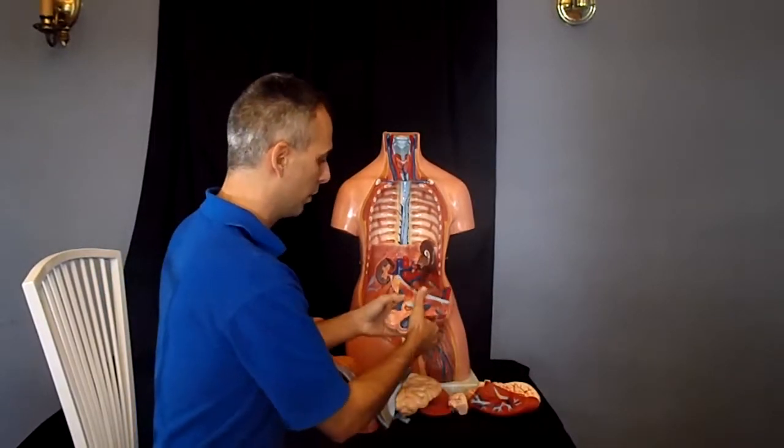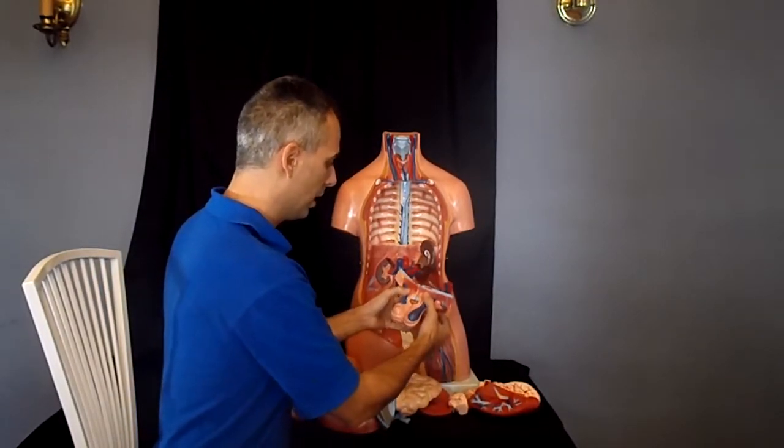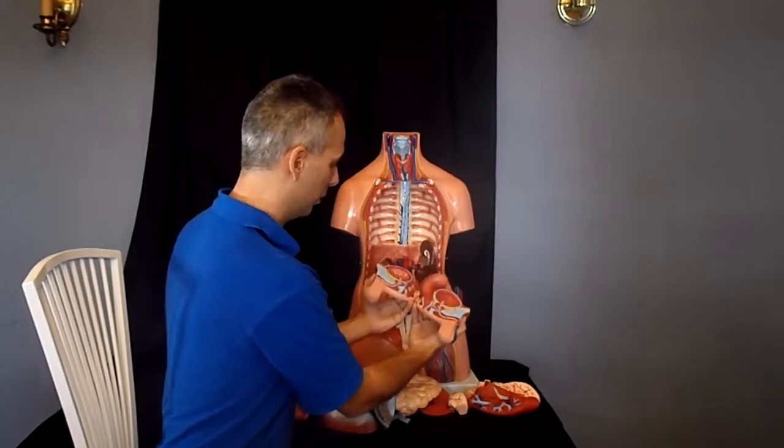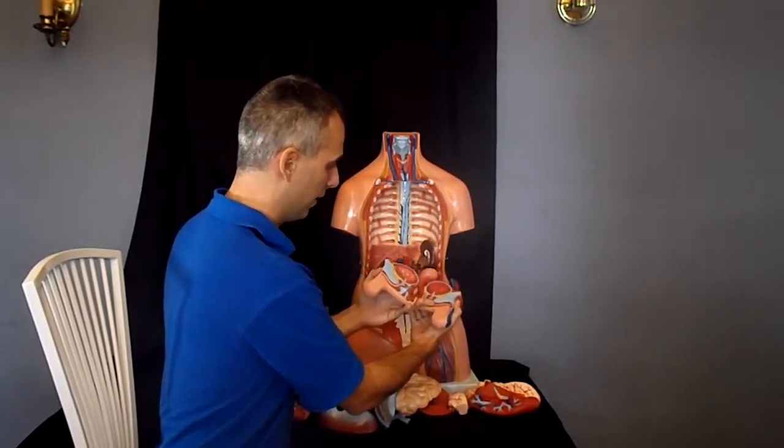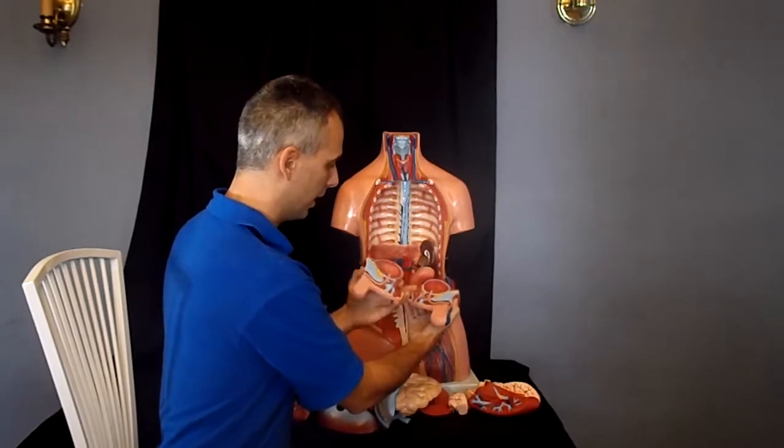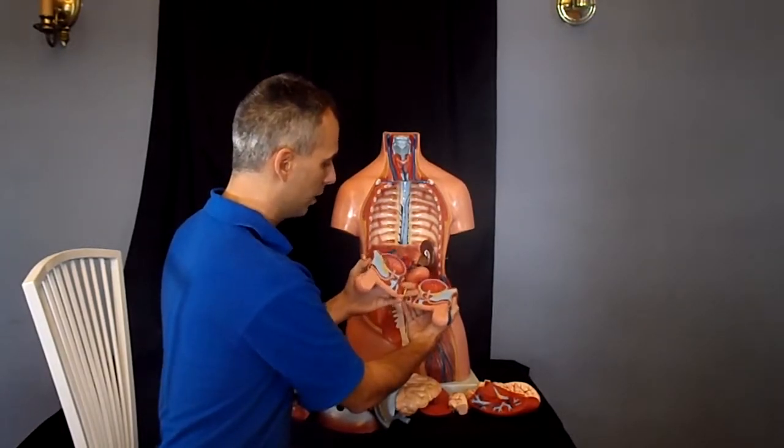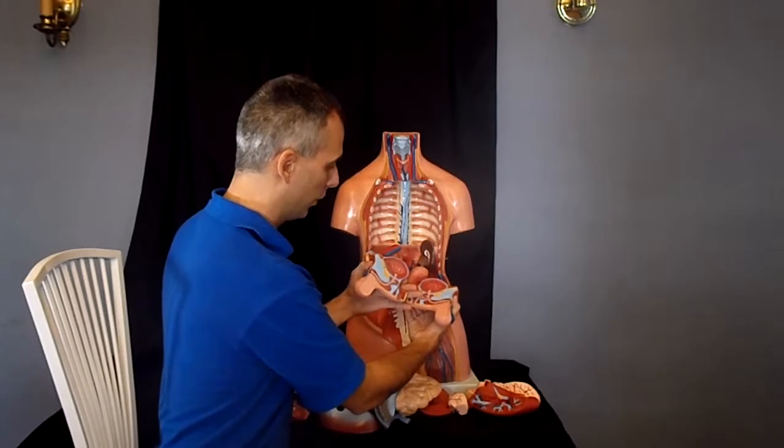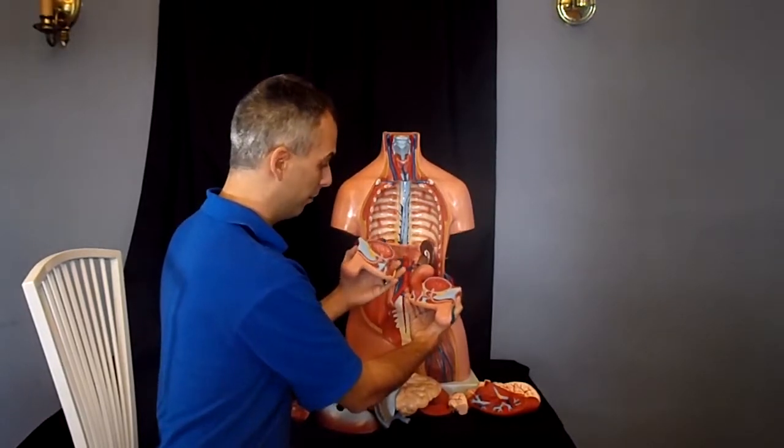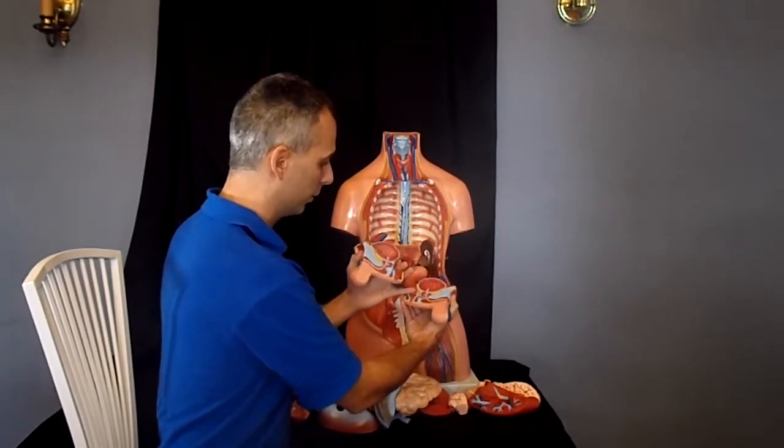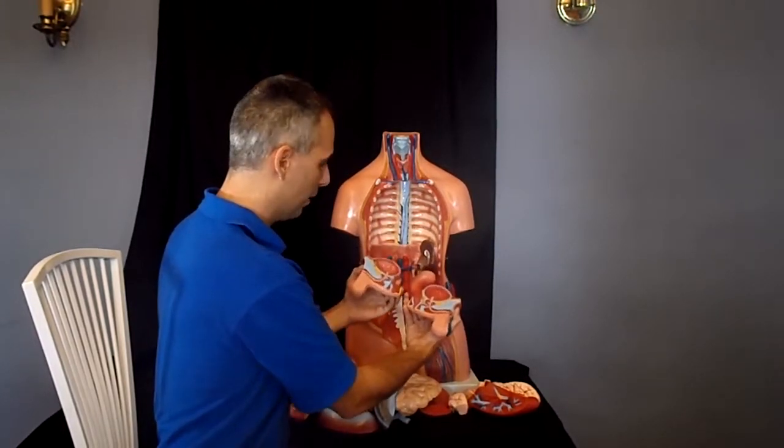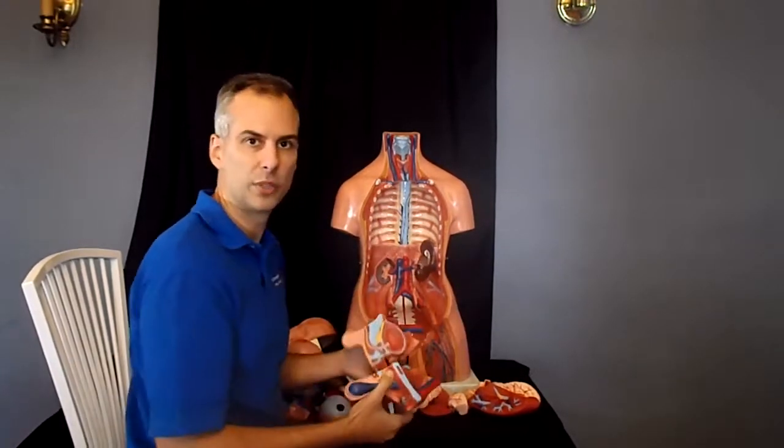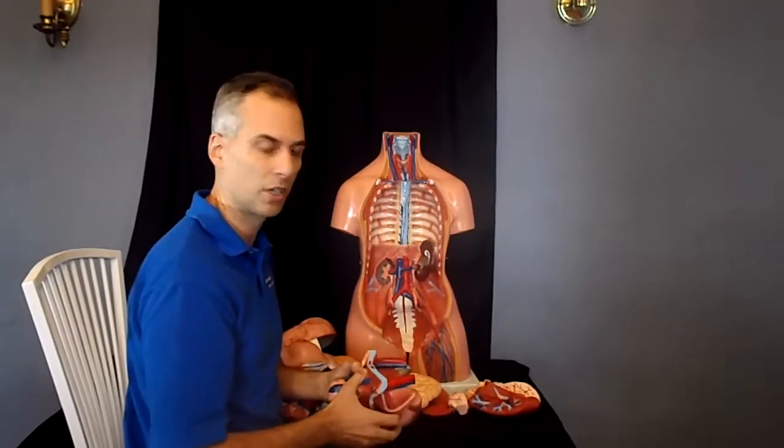And then the larger component with the male testes can be split open in order to look at where the seminal valves and the seminal duct happen to be, the prostate gland over here, which is something that men have to have checked as they get older for cancer, and the bladder up over the top of all of this. So now the students, if you are looking to split out your boys and your girls into classes to learn about anatomy, you've got a couple of different options.